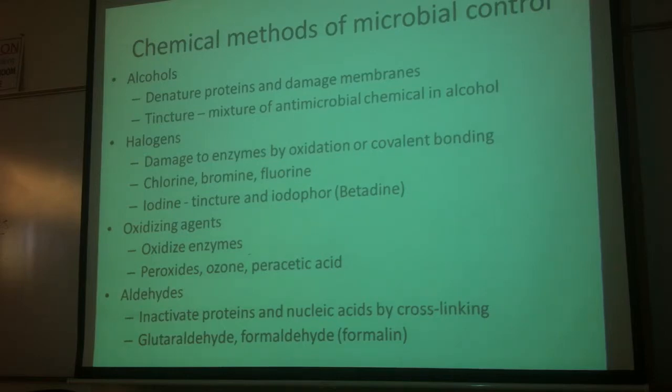So these are considered high-level disinfectants. They're usually crossing DNA to proteins. And it's a 2% solution of like glutaraldehyde and 37% of like formaldehyde. And that's what's going to disinfect, sterilize medical or dental equipment, embalming fluid. So that's more of like the high level. We want to make sure everything is dead.